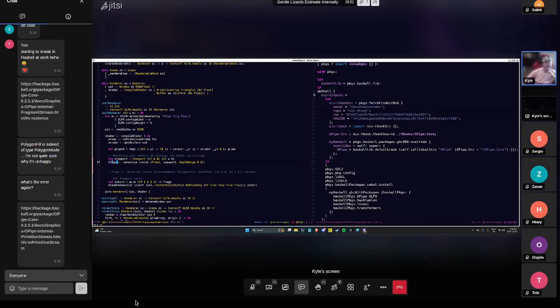So what is a fragment? You can think about a fragment as something that's actually on the screen, something that's been drawn to the screen. There's the vertex shader, which are your vertices. Those vertices make up triangles. And then the colors within one of those triangles would be a fragment.